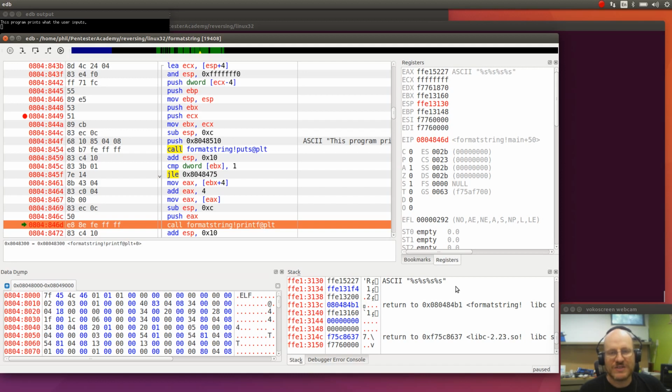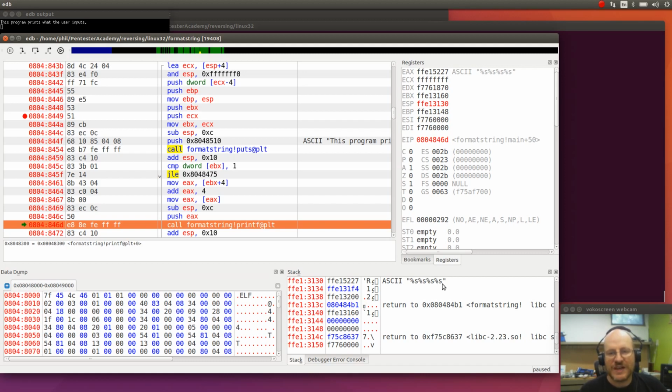And those arguments are pushed onto the stack, and they are pushed from right to left. So here was my first argument, these %s's.